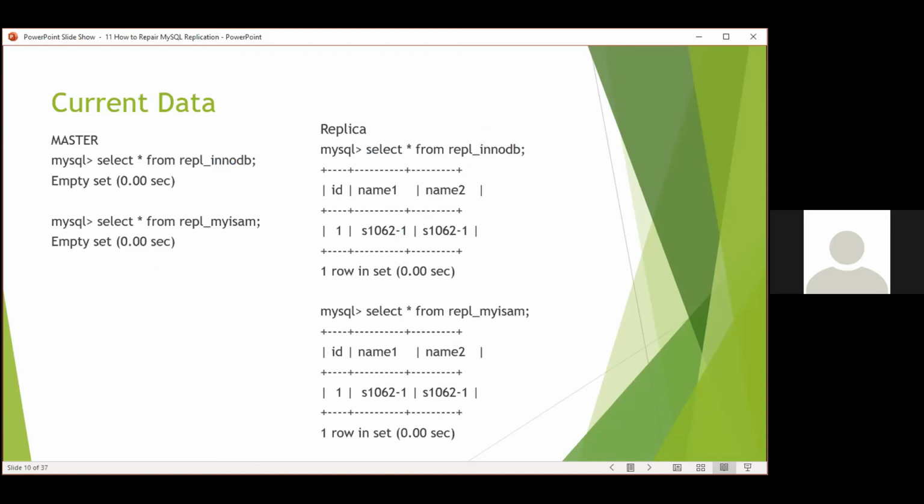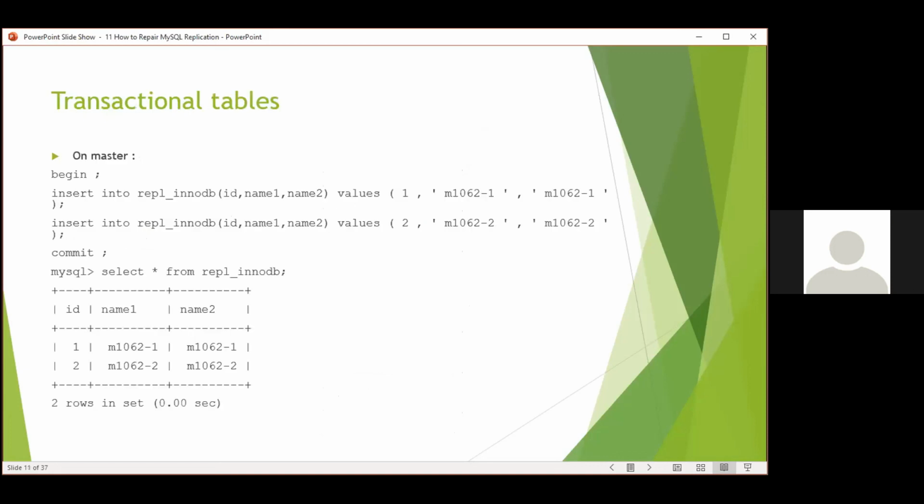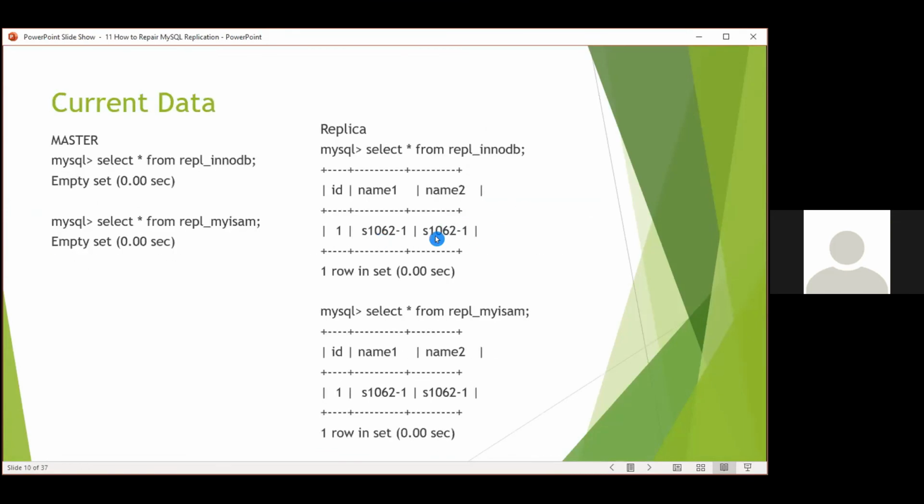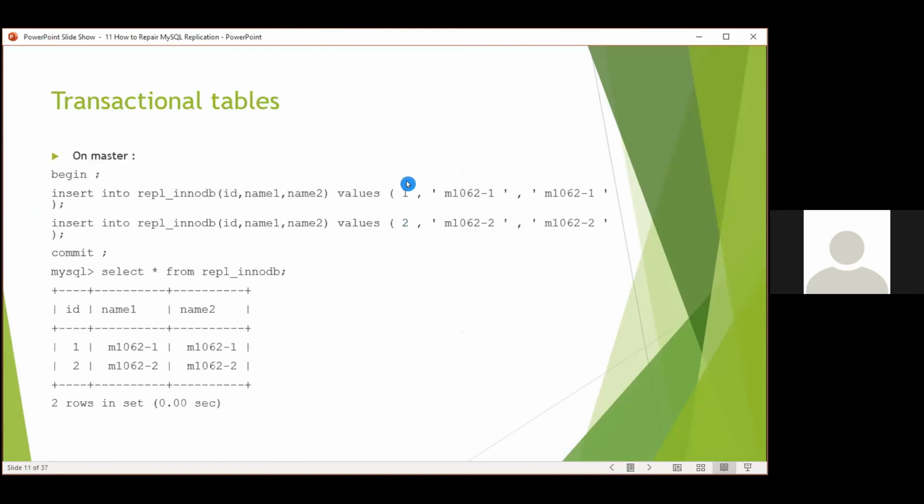So what happens if I go to the master and insert some records here? I inserted into the table, going for the same record, ID 1 and ID 1. I went for two records: one is the same record and another is a different one. On the master side, the table was empty, so I have two records now. It didn't throw any error, so it accepts the transaction.